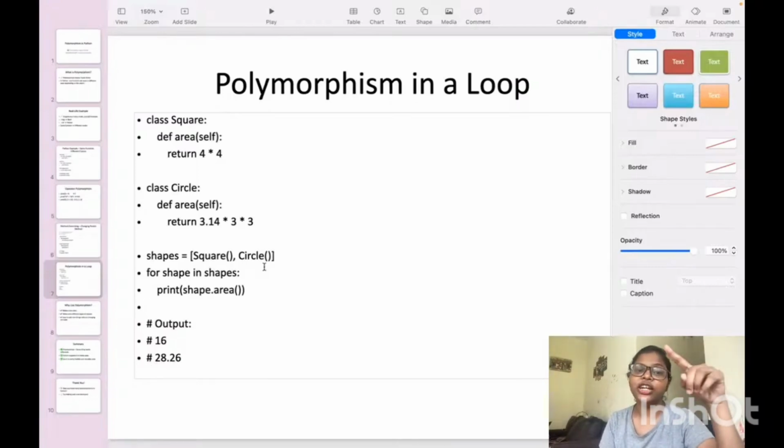In the second iteration, now the square is complete, it will go to the second item, which is circle, and it will go to class Circle, and then it will perform the area formula that is given, pi r square, and then it is going to give me the output, which is 28.26. So here, as you can see, the function name is the same, it is area, but because the class is different, the object that I am invoking is different, hence the outcome is going to be different.